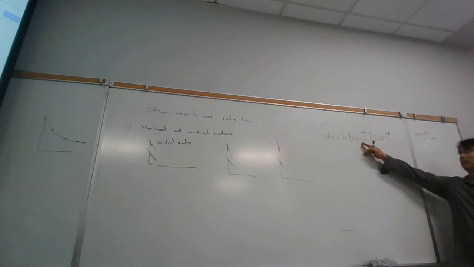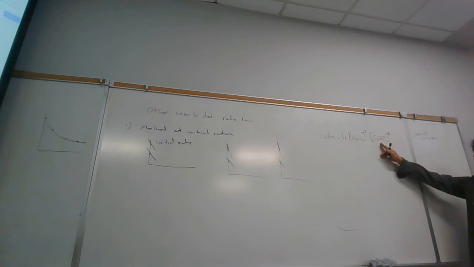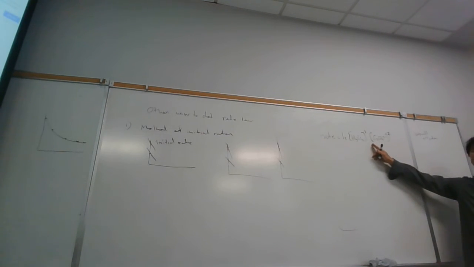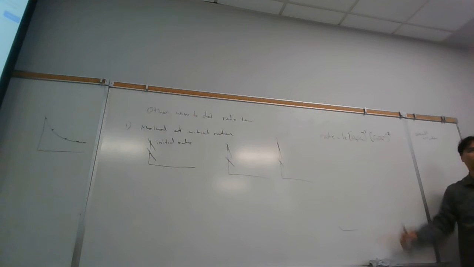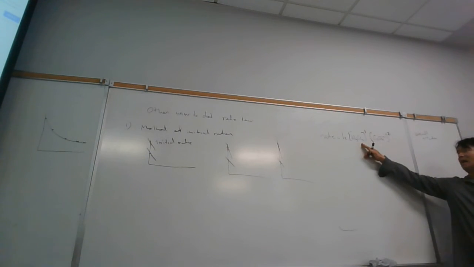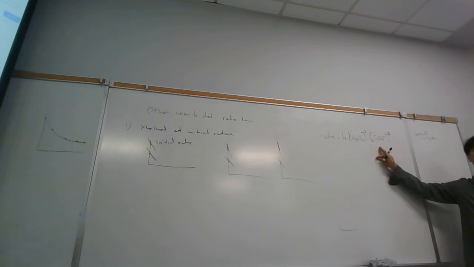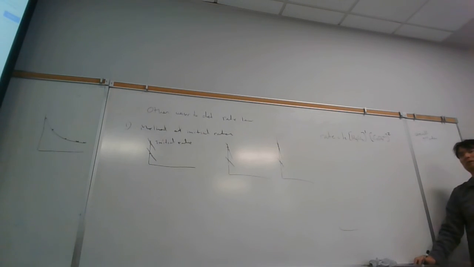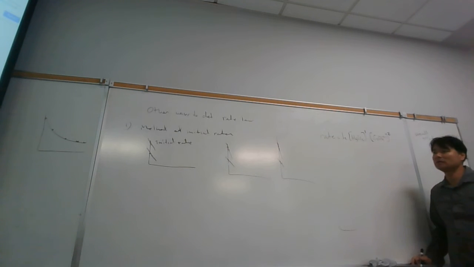Here, if I double the mercury, it would double the reaction. If I double the oxalate, it would quadruple the reaction. Overall, it would be an 8-fold increase in reaction. The same thing, if I cut this in half and I cut this in half, then it would be an 8-fold decrease in the rate of the reaction. But the one thing that's missing is k.